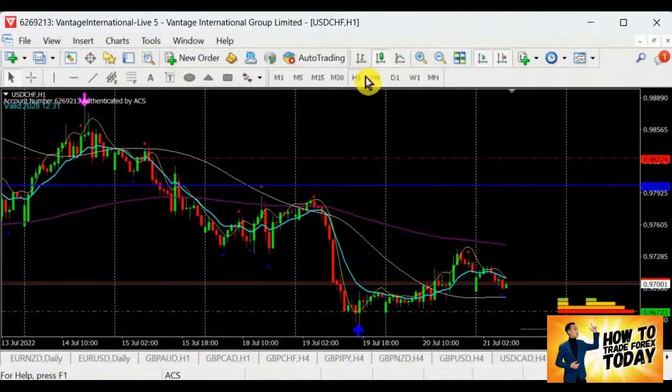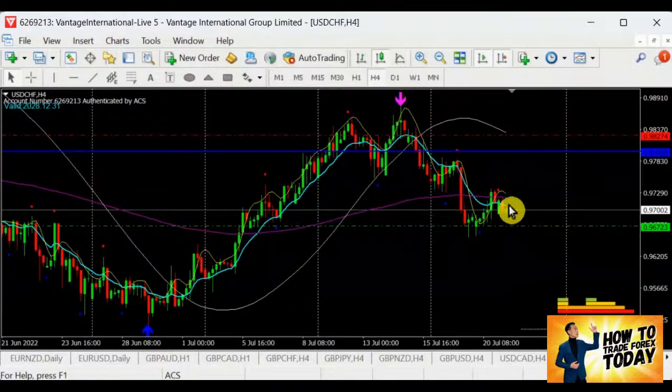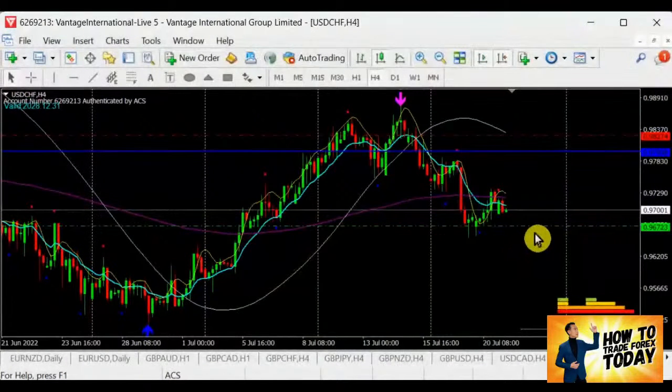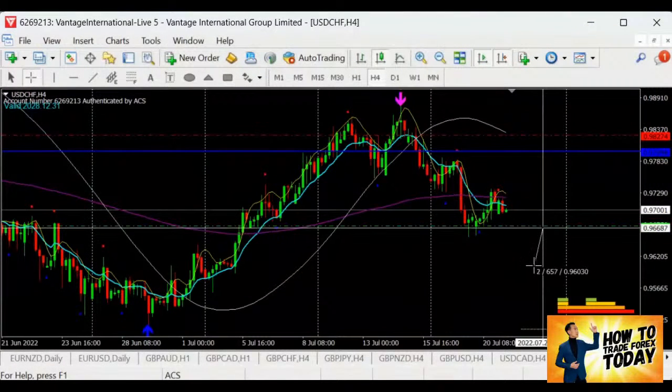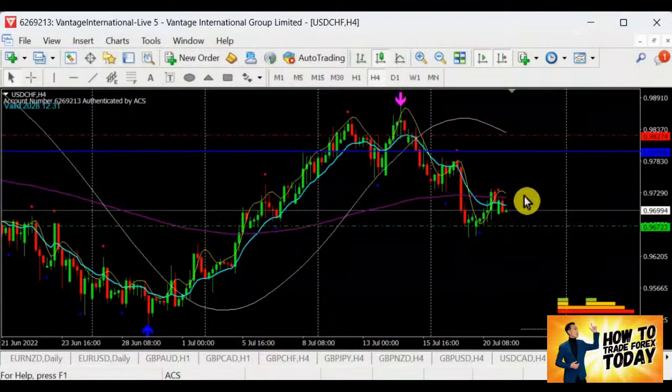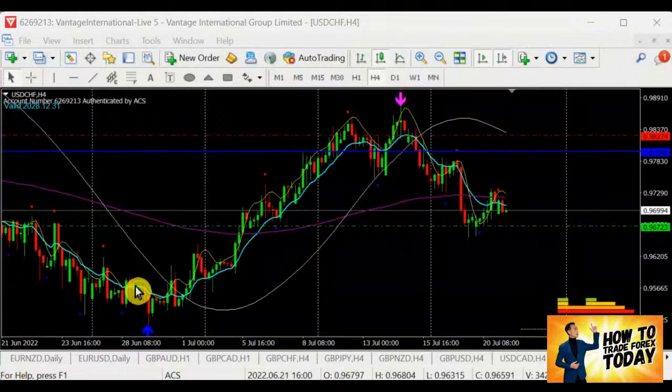So I will be selling this. A scalping strategy should apply in this area. Then let's wait for it to break, then retest once again. Then I will have a good 70 pips to go. No, about 80 pips to go. So this area, scalping. After that, I will go for a long term. So yeah, dollar franc looks good, and we can also put this into our watch list.